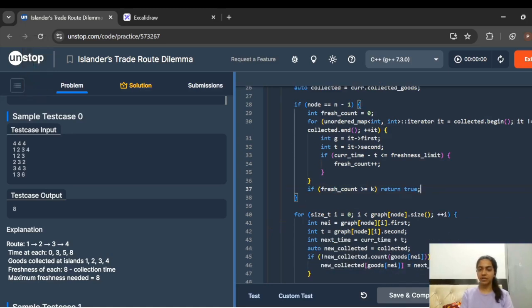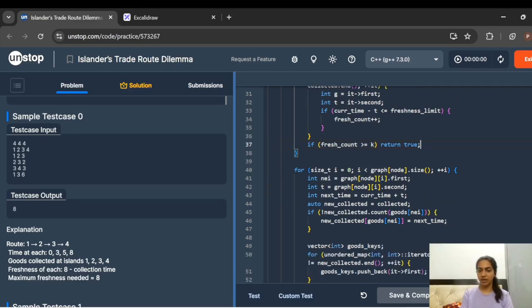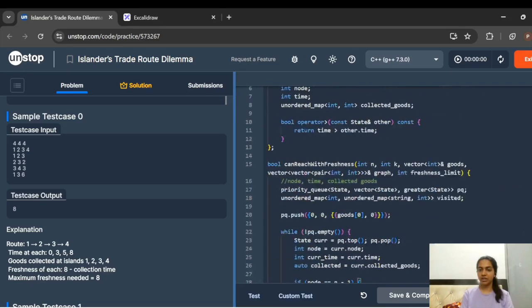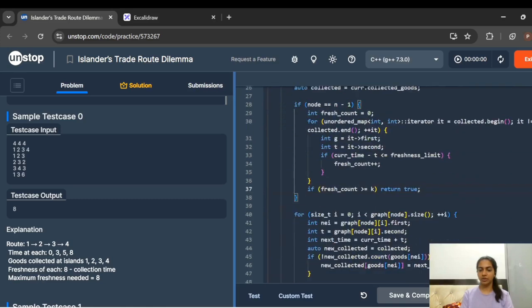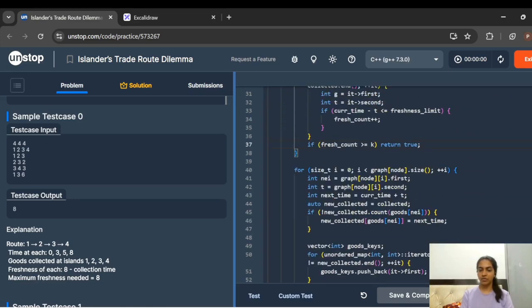Now after this we are going to check the neighbors. Is there any neighbor of the particular island that we have not checked so far? If yes, then we are going to collect it and push it into our collected goods. And after that we're going to check all nodes and their values 1, 2, 3, 4, and we are iterating it in good keys.